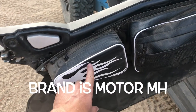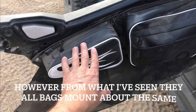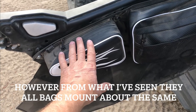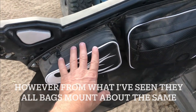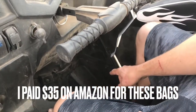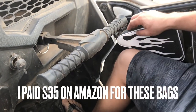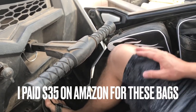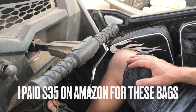I went ahead and left the knee pad in the front bag because I did have a problem with my knee hitting against the door. We went to the cinders in Flagstaff and the knee pad was amazing, especially for my wife — she's got a little taller legs than I do and her knee was hitting perfectly here as opposed to banging against the side of the door. Same thing on the driver's side when I'm driving; my knee was banging against the door pretty regularly and this helps with that quite a bit.